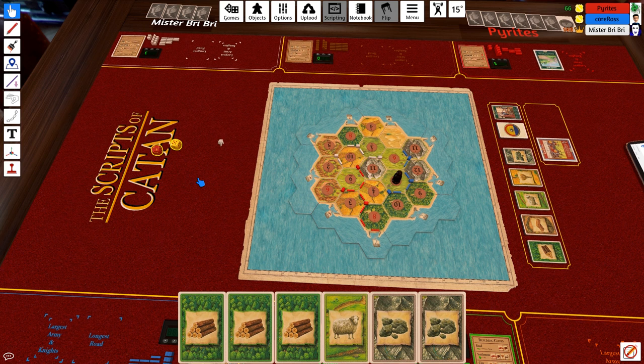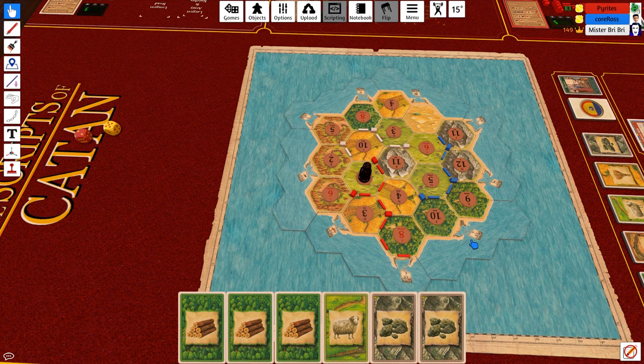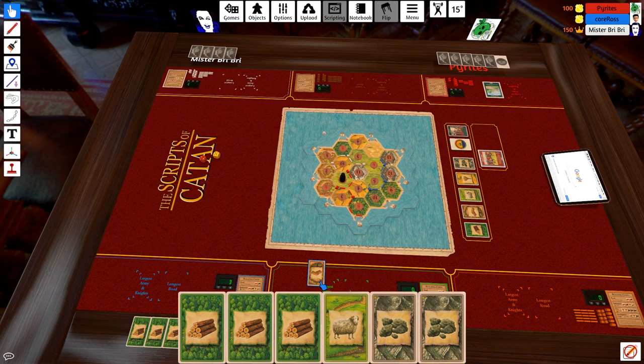Oh, robber time. I've got 6 cards. I will definitely rob. Doesn't your development card count as a card? No, just your resources. Okay. Oh, I got clay.